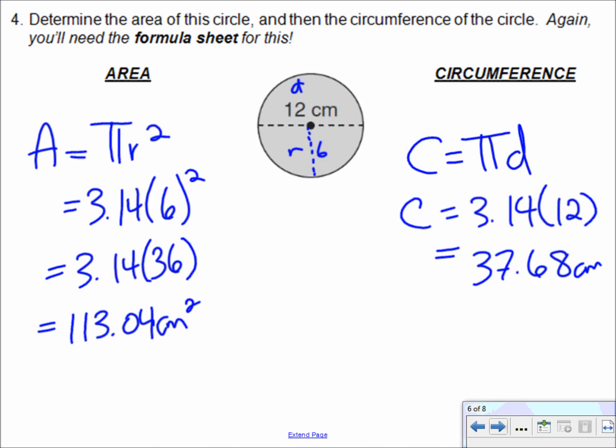So again, everyone just look up for 1 second. Circumference is if I had a string and I took the string around my circle and then in the end I measured it, the length of that string would be 37.68 centimeters. Area is if I needed paint to cover this entire thing, and I should use a color, then that would be your area. Okay? You said radius at first. Did I? And I always get things backwards. I'm sorry. Area. I was too focused on the fact that I should have picked a different color.